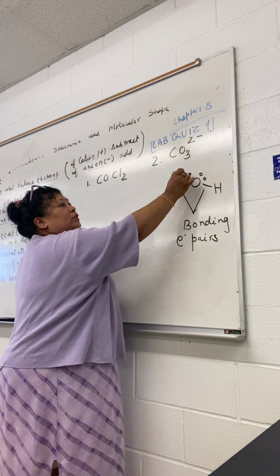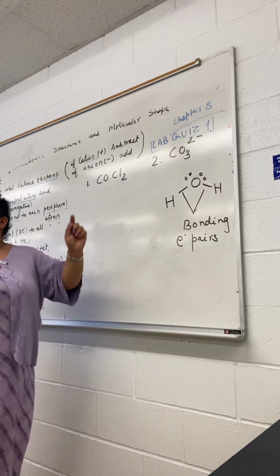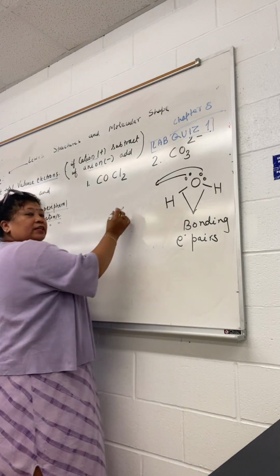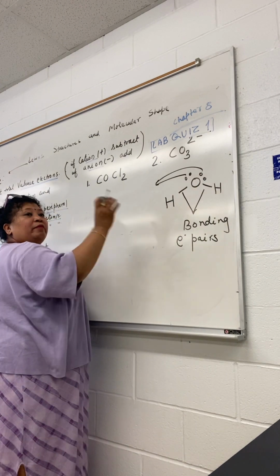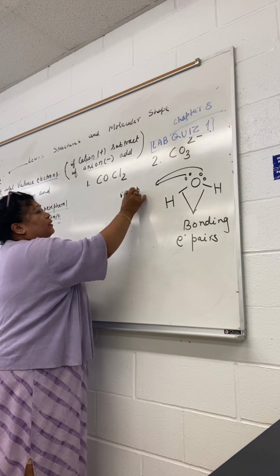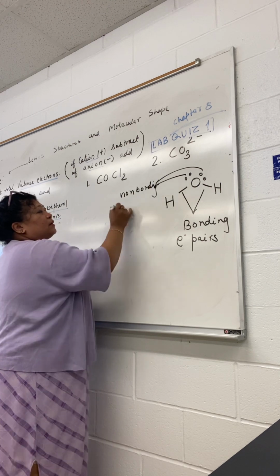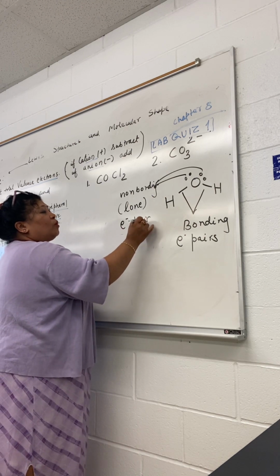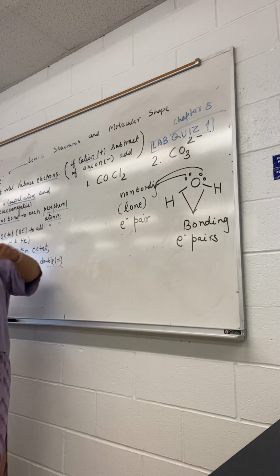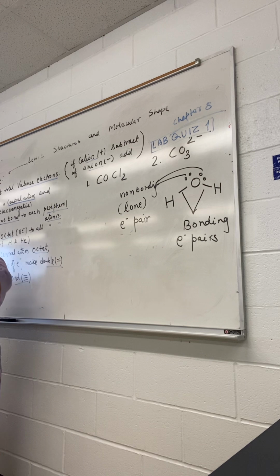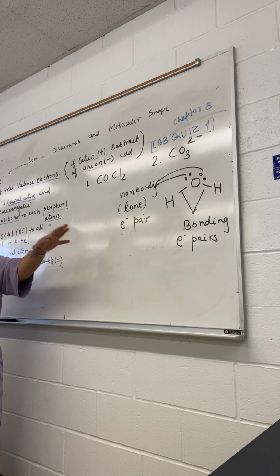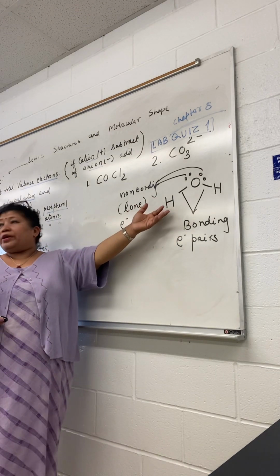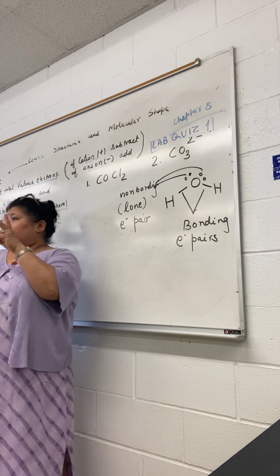And when you see a lone pair, like free electrons not used for making a bond, what do you think these are called? They are non-bonding. So if you have a free electron, it is called a non-bonding electron pair or lone pair. Whenever you have a Lewis structure, you might have some with no lone pair at all. Some you're going to have bonding as well as lone pair, right? And each bond equals 2 electrons.